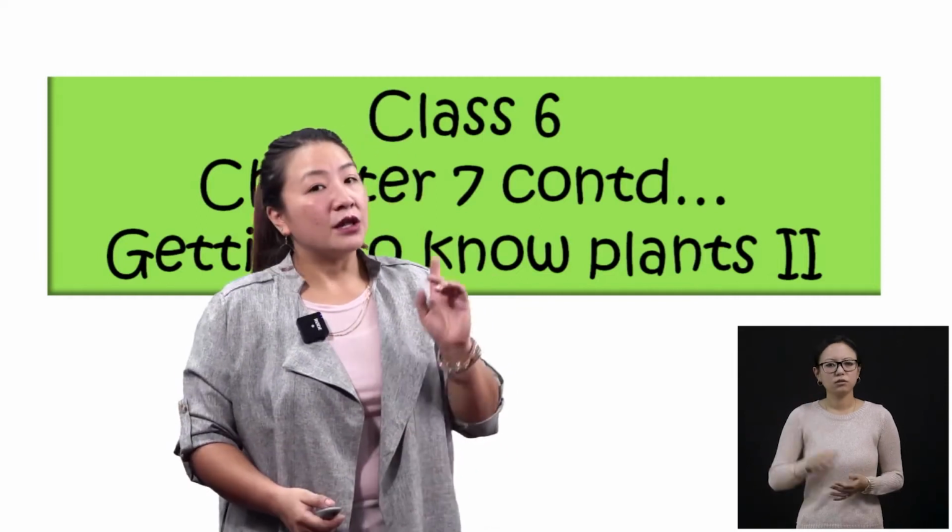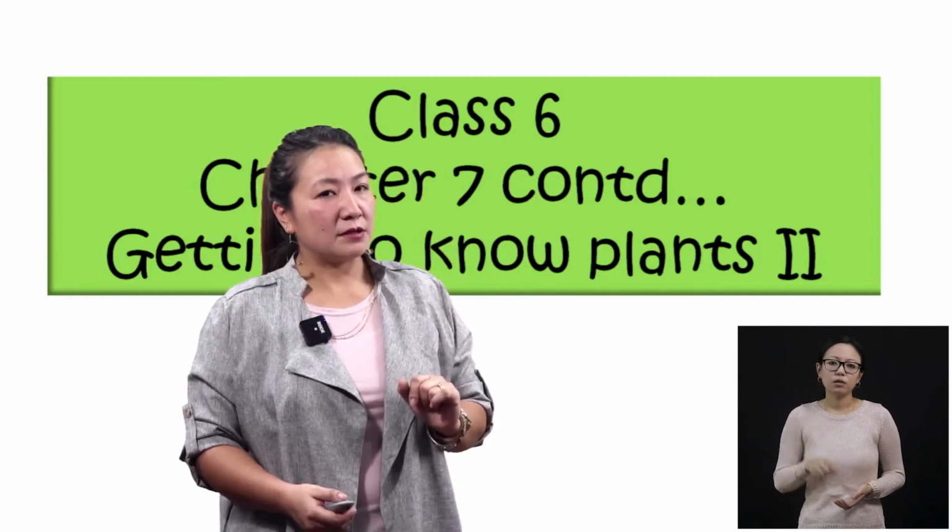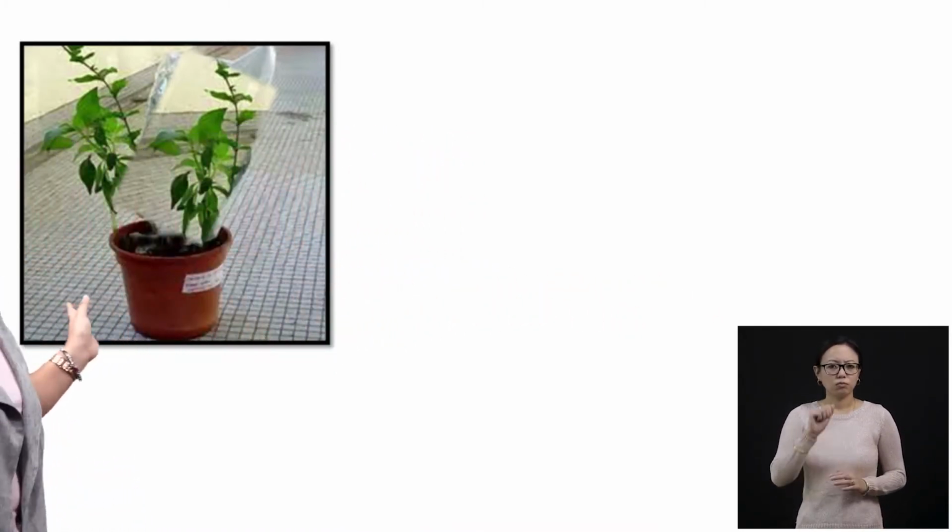Let us first see the importance of leaves. Leaves are very important parts of a plant. You do one experiment at home, okay? Very easy experiment. At home, I'm sure your mother must be having a plant like this, yes? Or any trees, shrubs or herbs at home, yes? So you do like this, you take one poly bag, one plastic bag, and gently you cover it like this, okay? And tie it with a rubber band, all right?